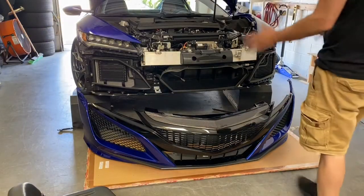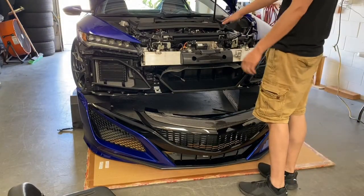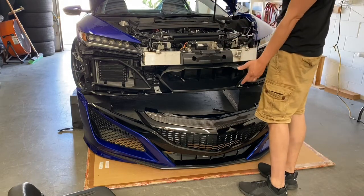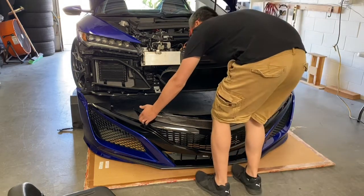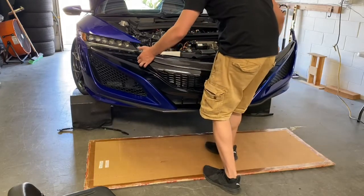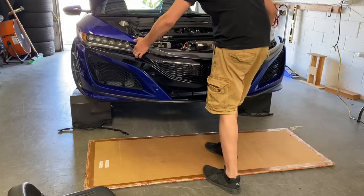All right, so everything's back up. We tidied everything. The compressor's back on, the horn is installed, everything's plugged in. So we're gonna put the bumper back on. This is the part that we took off earlier. It helps to have 2 people, but I'll show you that it can be done with 1 person as well. So we're just gonna lift this thing up here.